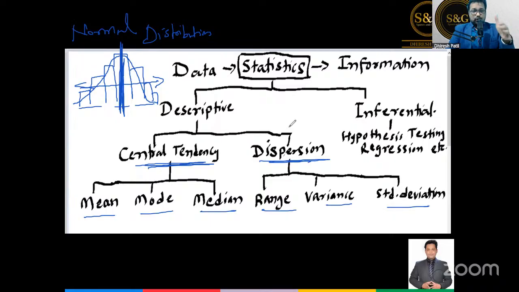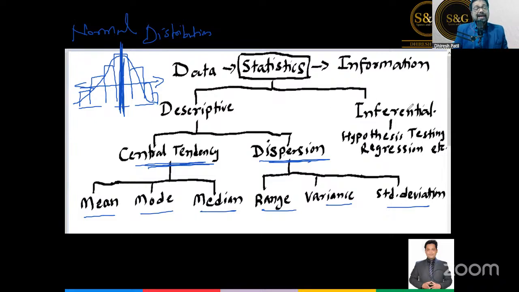So in the normal distribution, the center is an important parameter and the spread is an important parameter. For the center, we have mean, mode, median. And for the spread, we have range, variance, standard deviation. Clear? You have to remember both of these. Just take a screenshot of this if you wish. If you're clear with this, just give me yes. So this is what we are going to cover today: mean, mode, median, range, variance, standard deviation.